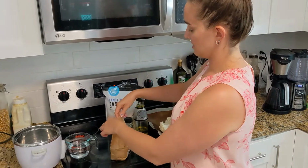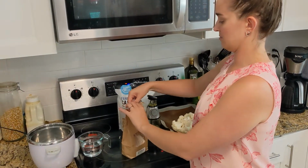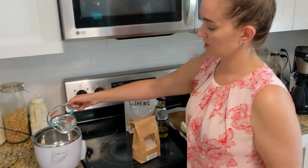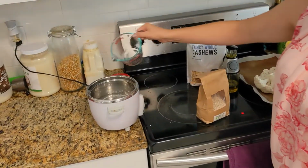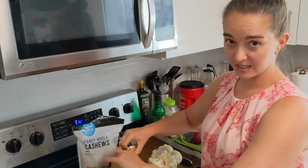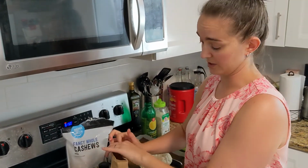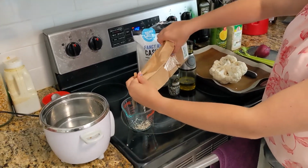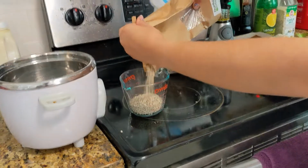So I'm going to get those two things started because barley is a whole grain. It's going to take a little bit longer to cook than something like a white rice. So you're going to need 30 to 40 minutes at a full boil if you want to do it on the stovetop. But you could also use a pressure cooker. I am right here using a rice cooker.